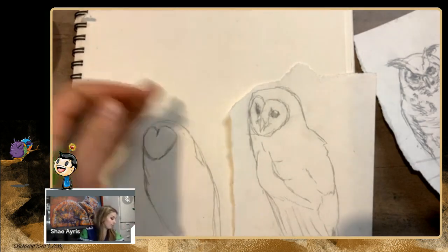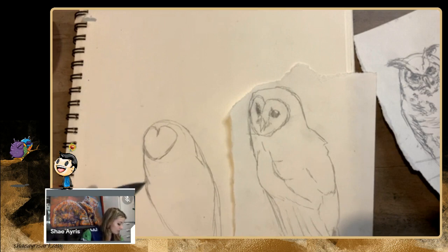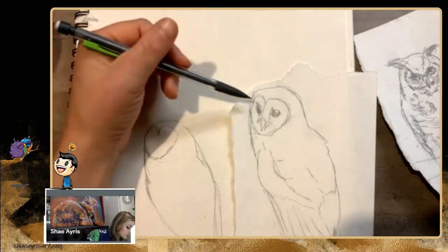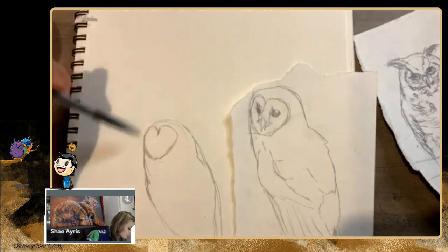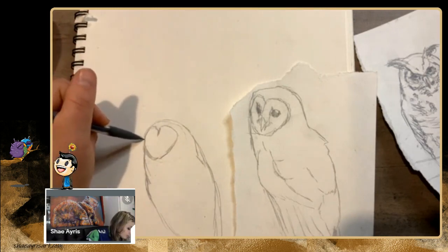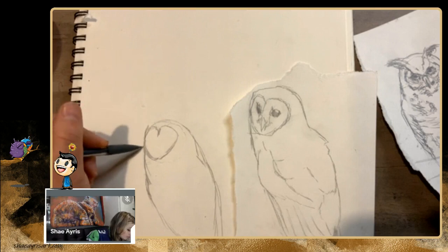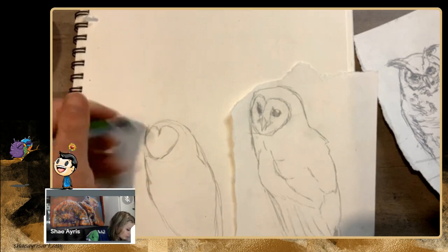We've got the heart, which makes the face, and we've got the upside down sort of teardrop look that makes the body. As long as we also have the other parts of the shape that make this owl. So if you can see in this owl, we're going to fix a couple of things up here so that it doesn't look so dull, and we're going to bring it up from the side where the side of the face is. I'm going to pull this down to follow that line, and I'm going to bring it into the rest of that body and erase that one inner line.